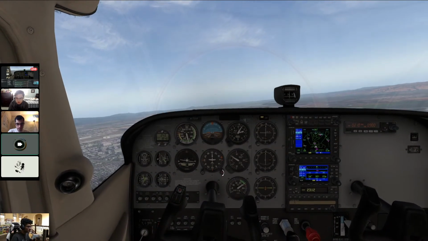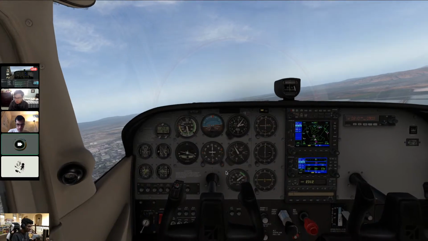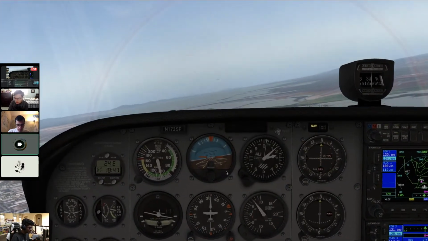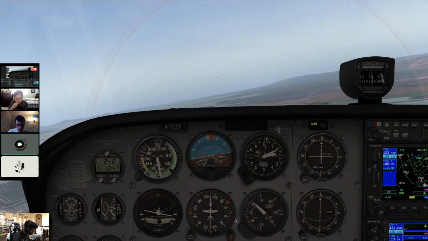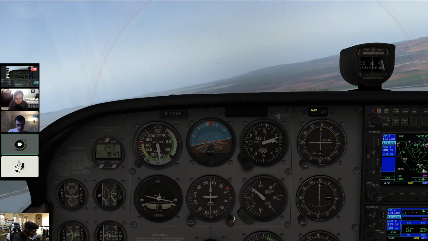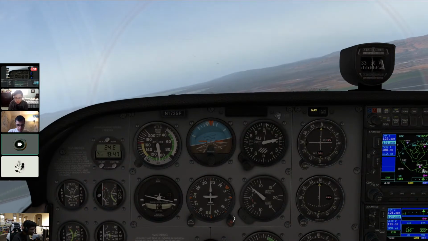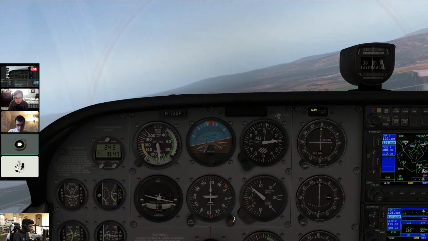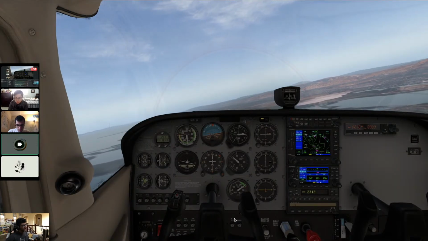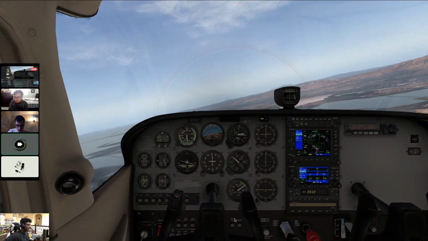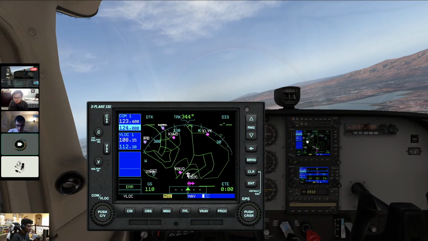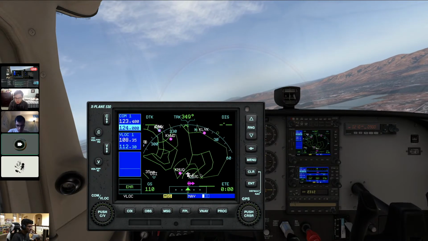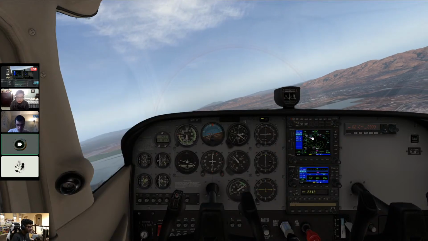So now we'll go ahead and begin the right turn. I think we're about 3 miles out. To 020, which would be, oh my god, that thing is blocking my way. Right there. So you just begin the right turn. That's basically what the vector is. They'll tell you an altitude to maintain, they'll tell you a heading to go to, and you just follow that as you are in departure. And you can see your map starts to move around as well.